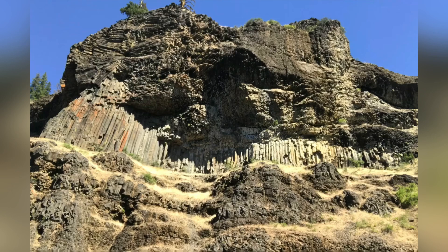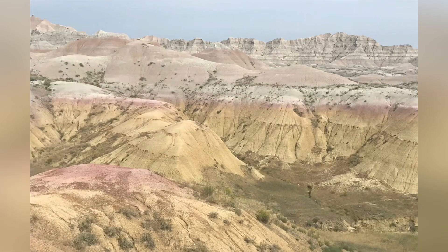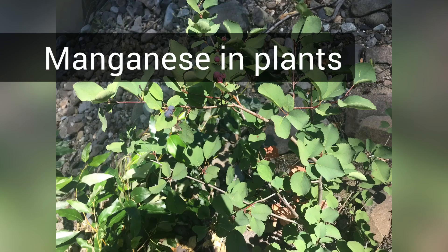Thick red layers sitting horizontally against massive towers of hexagonal basalt columns are a common sight in eastern Oregon and Washington — a great place to observe rocks like basalts that are full of iron and magnesium. Another interesting place in the U.S. to observe paleosols is the Badlands. The Badlands National Park of South Dakota has some very interesting paleosols of lots of different colors.